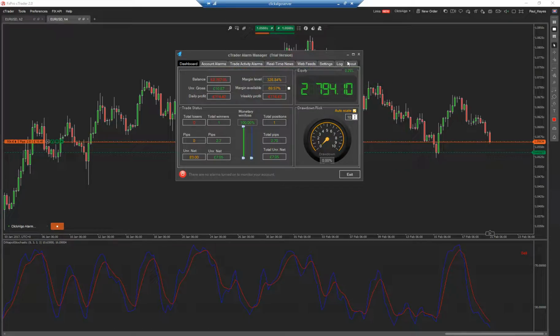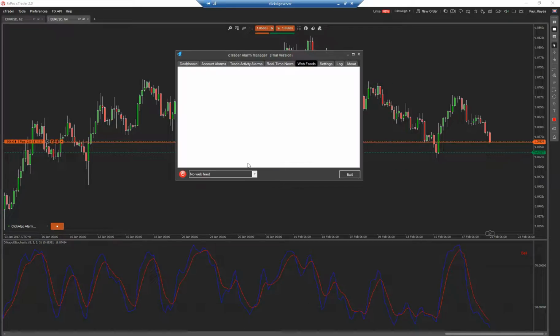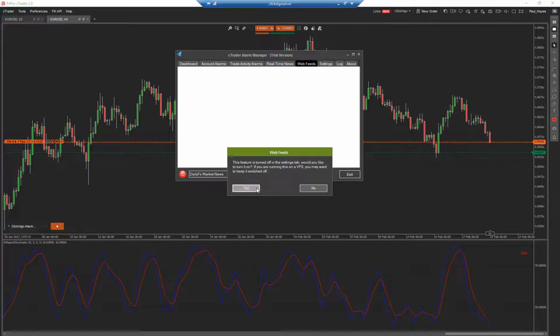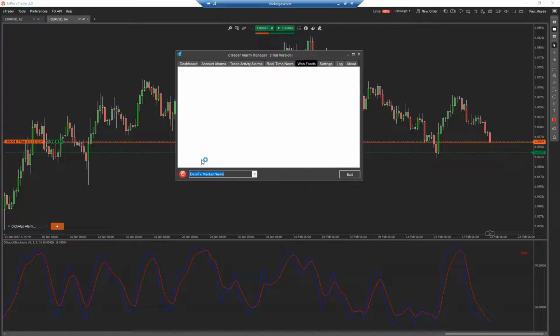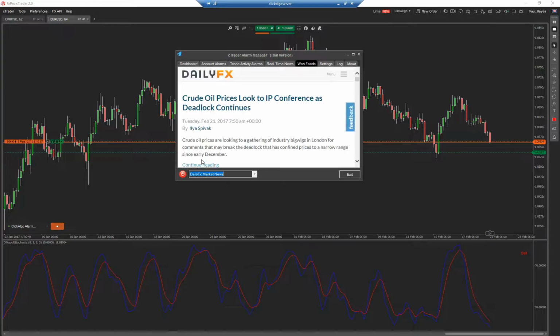Okay, so first of all, I'll go to the web feeds. To go through it again, we've put some default values in here. By default, when the application starts, it comes up with a blank screen. You can change this, I'll show you. So the idea is that you can actually go into this and pick your best news feeds that you'd like to look at. So you could change this to your own personal web feeds, or whatever kind of data you want to have displayed in the application.